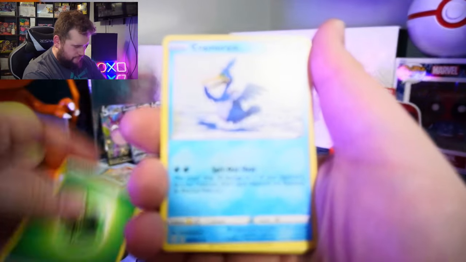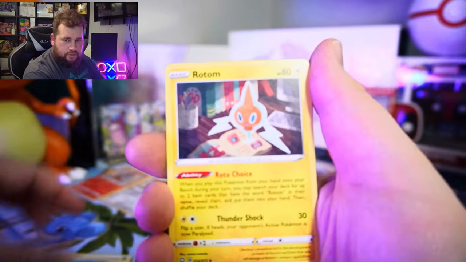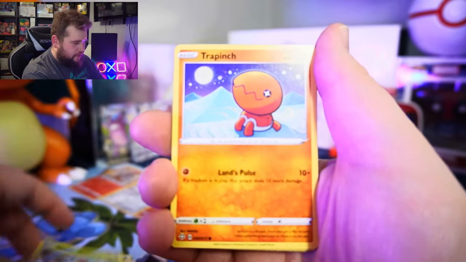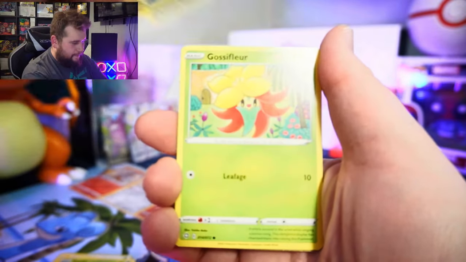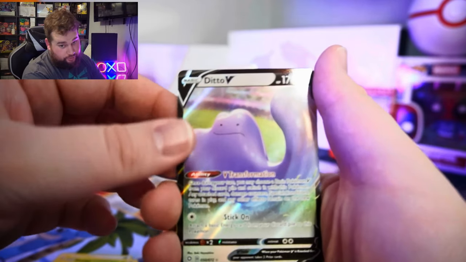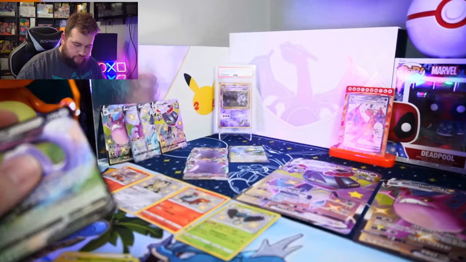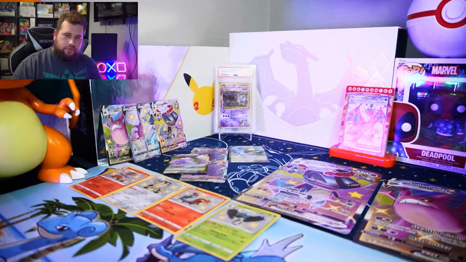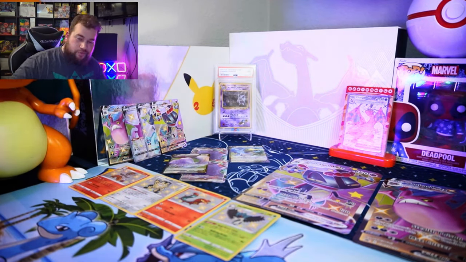Leaf Energy. Cramorant. Rotom. Rusted Sword. Yanma. Trapinch. Nickit. Gossifier. Cacnea. Ditto V. Reverse Grookey. How many Dittos are we going to pull? I don't care how many Dittos we pull, as long as we pull Zard.